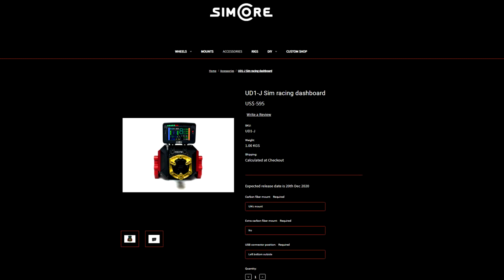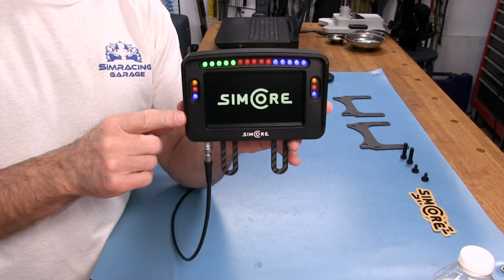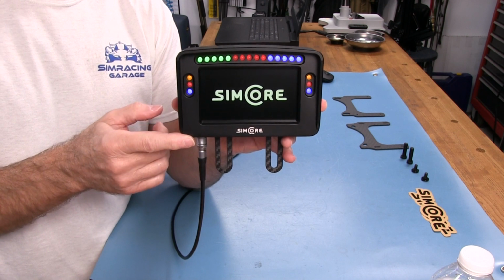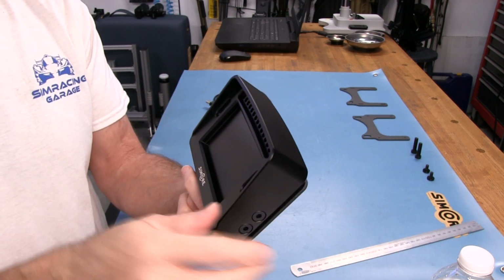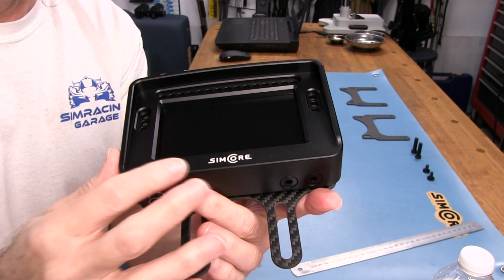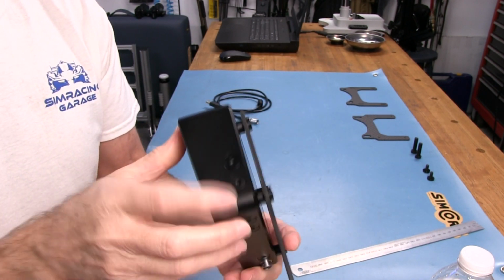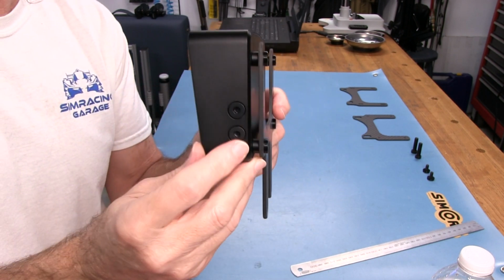Final thoughts on the UD1-J dashboard from the guys at SimCore. From the moment you take this dash out of the box, you know you have a top-flight piece of kit in your hands. The machining and finish are very good. You can tell that SimCore is a detail-oriented company. The UGT dash fits in the front of the machined enclosure perfectly, with every LED hole centered on its LED. You know, sometimes I can find a hole or two that are not perfectly aligned when looking at wheels or dashes that have these displays. But not on this one.